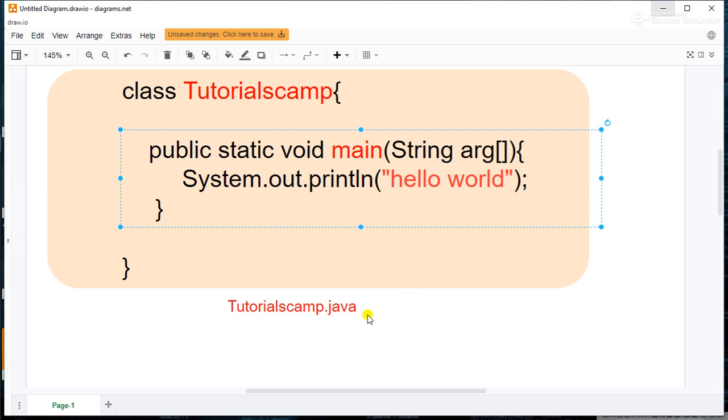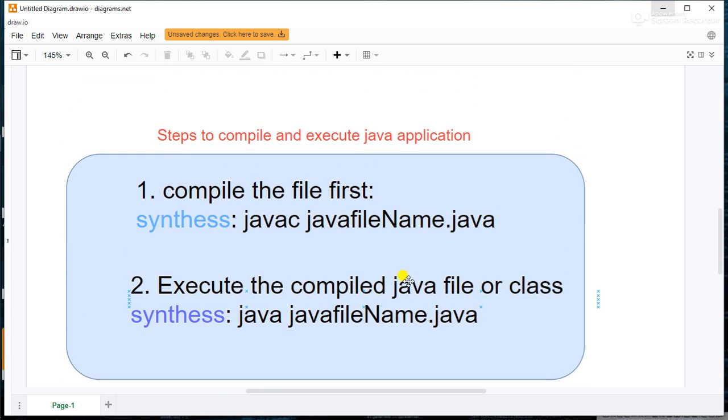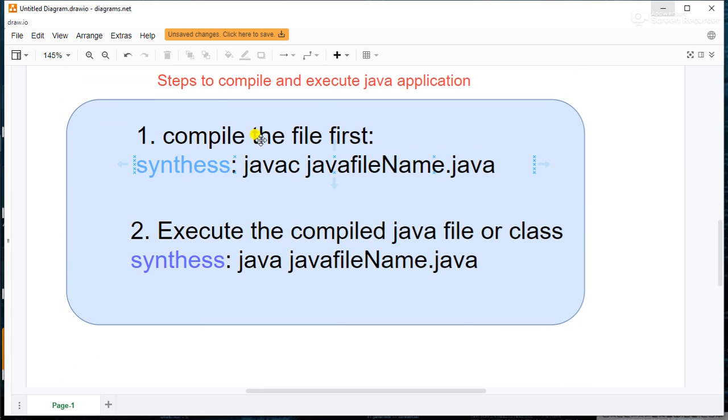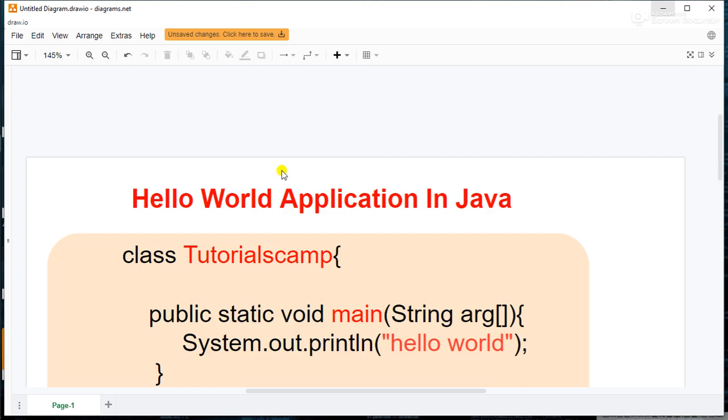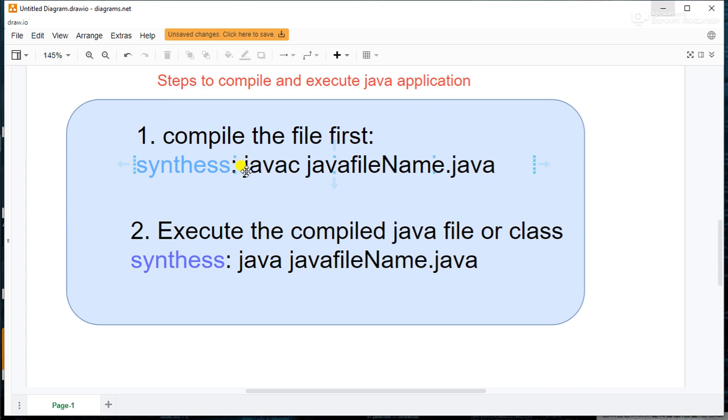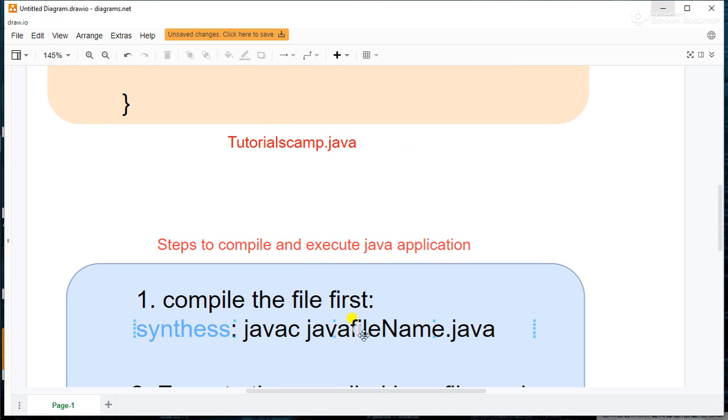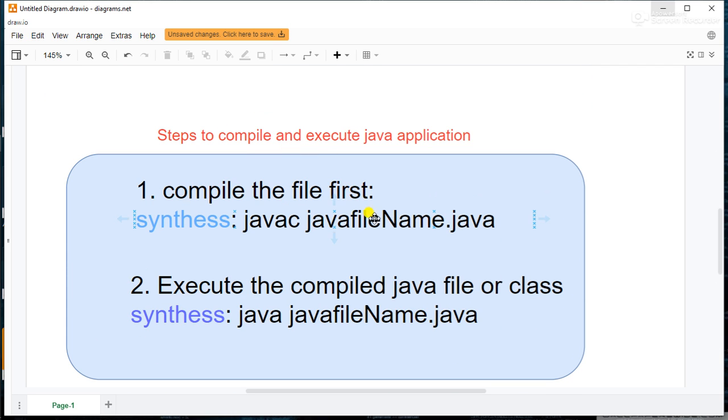Very basic to understand. Then when we want to compile it, this is what we need to do. You first compile it with javac and then the name of our file, which will be tutorialscamp.java.